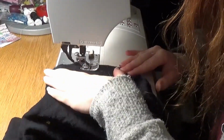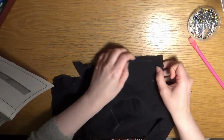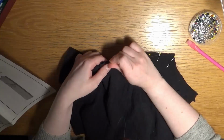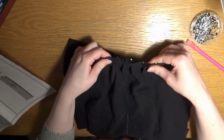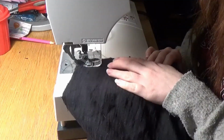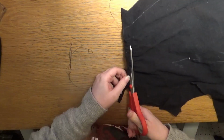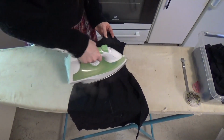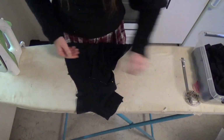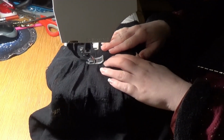I started out by putting gathering stitches in 2 rows on the front piece, and then I'm attaching that to the yoke, and gathering it to the yoke. And then I'm stitching them together, and then I'm trimming down the seam allowance. And then I'm pressing the seam allowance up towards the yoke. And then I'm top stitching a bit above the seam line into the yoke, just to keep it all nice and neat, I think.